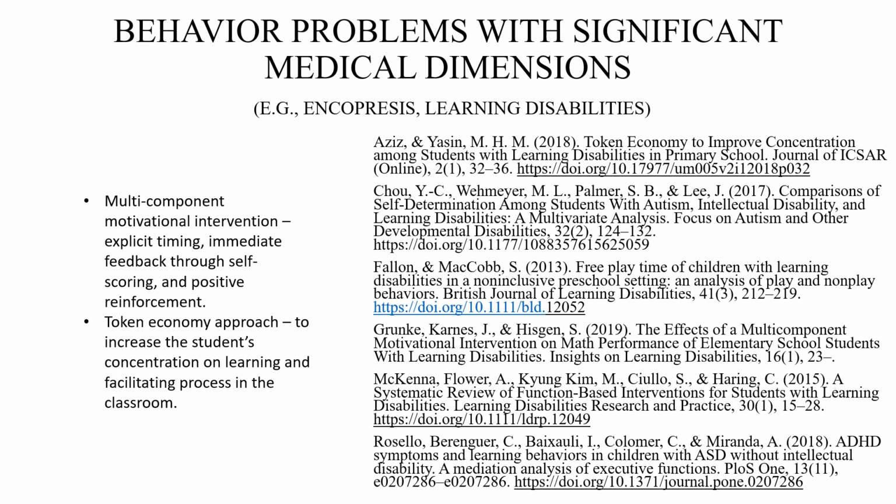The learning deficits of students with LD are prevalent in the extant research, but the behavioral needs appear to receive less attention. And there are more articles that suggest we can treat learning disabilities efficiently, which includes a multi-component motivational intervention that consisted of explicit timing, immediate feedback through self-scoring, goal setting, and positive reinforcement. And we can even use a token economy approach to increase the students' concentration on learning and facilitate the process in the classroom.